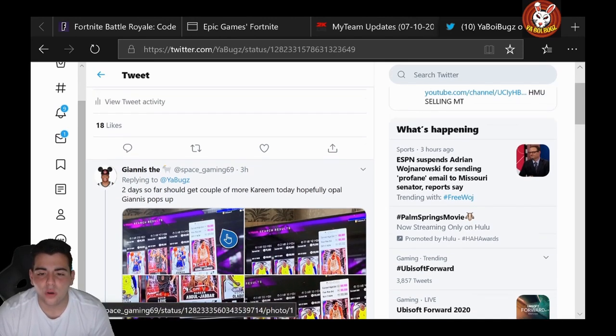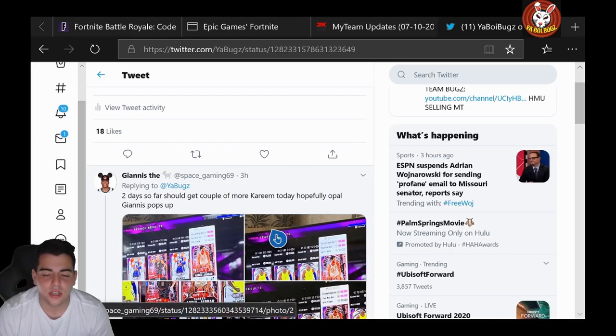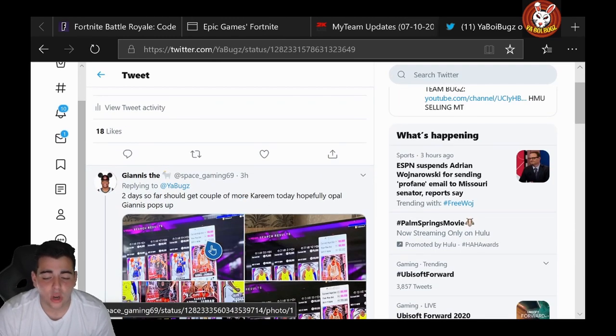And yeah, we're going to go over some top snipes of the week and whatnot. And then we're going to have a video after this, probably content predictions for the week, probably a token market update coming. So yeah, let's see what's going on. Let's go over some snipes, man.